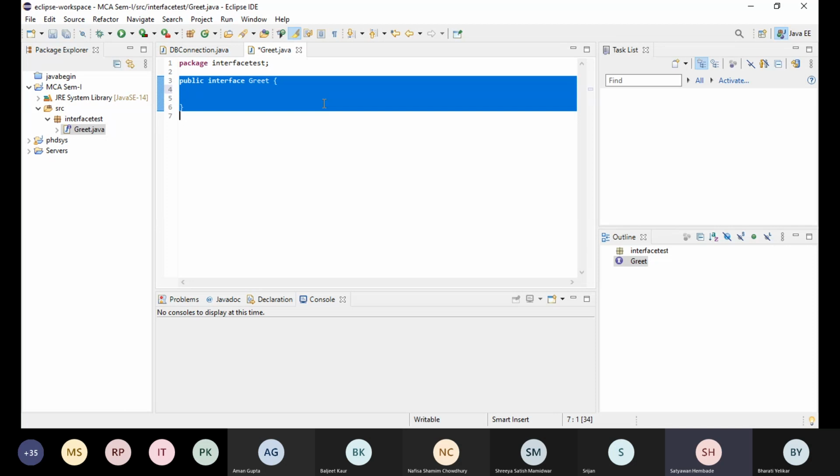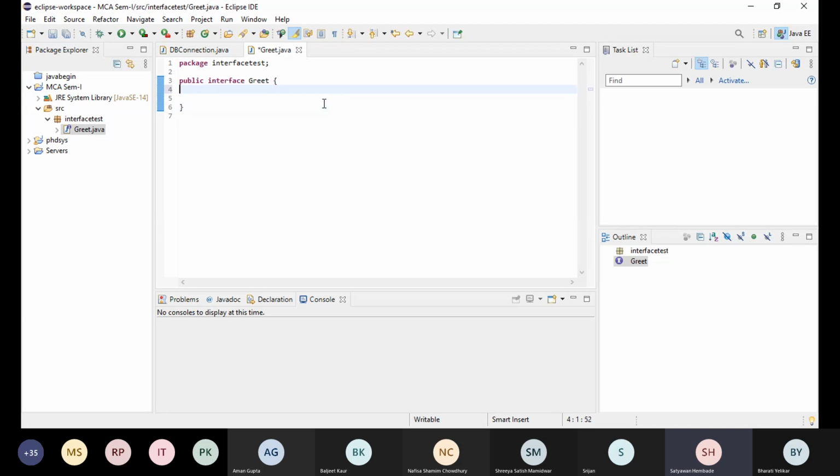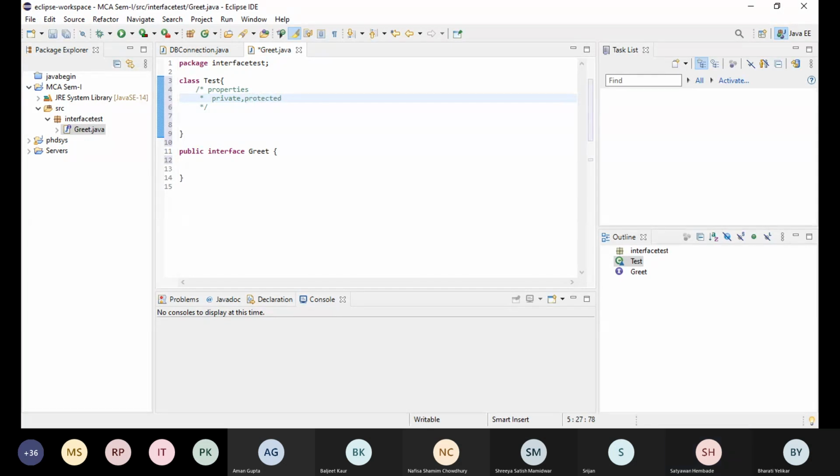Now, what is the difference between a class and an interface? Normally, whenever you are going to define a class, say a test class, this class is expected to have properties. These properties can be private, protected, or public, depending upon need.